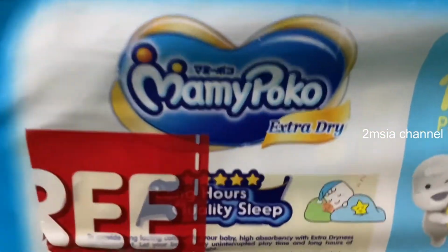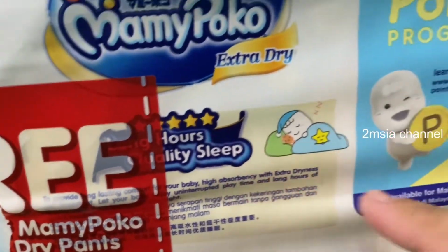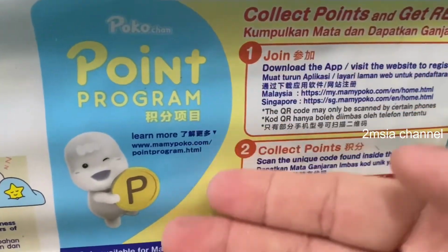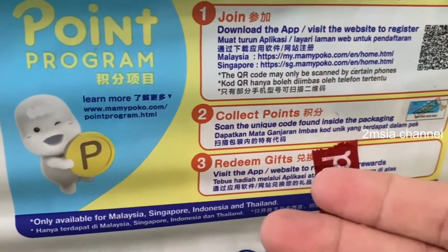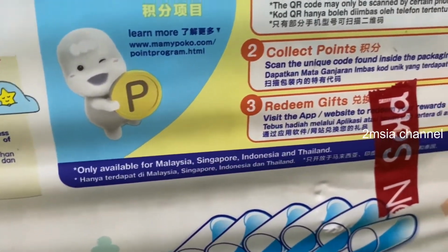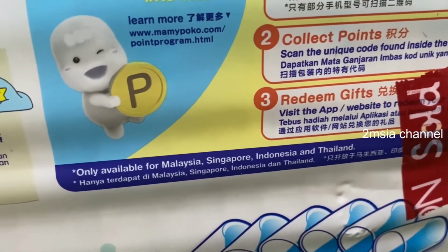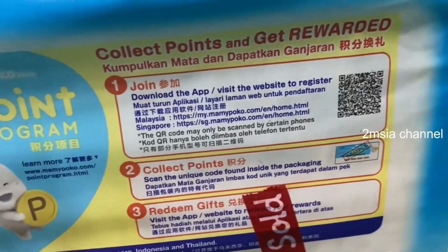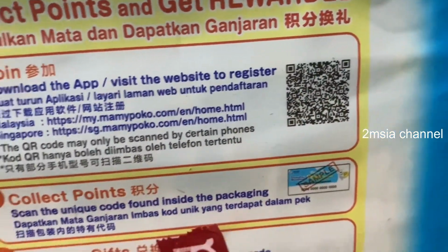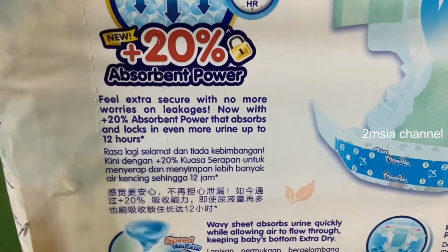So they already cover that. Here you can collect points, some type of program, the Poko-chan program, learn more. It's only available in Malaysia, Singapore, Indonesia, and Thailand. Vietnam doesn't have it, Myanmar doesn't have it, Philippines doesn't have it. It looks a bit unfair. So just download the app. You can download the apps here if you want. This is not advertising, we're just unpacking.